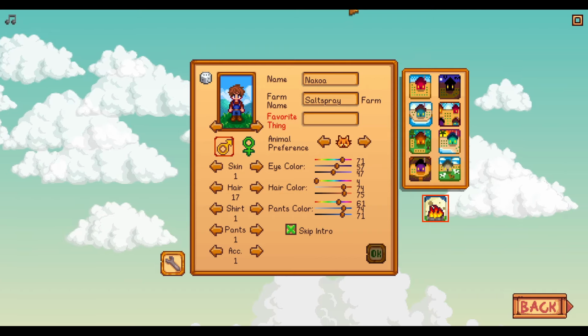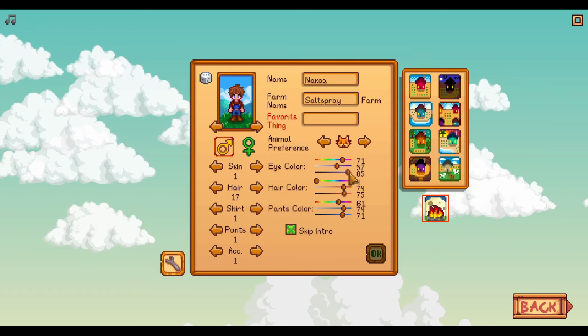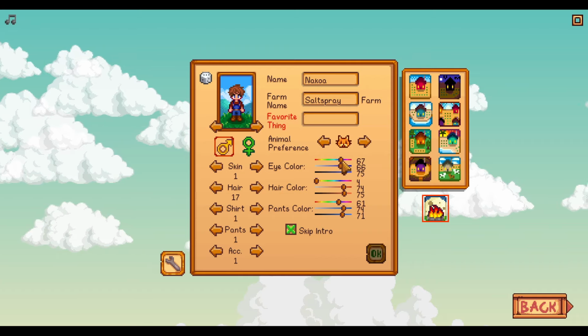So in that playthrough, we had Mistral Farm and we had Topher. So Nakoa is kind of like Topher's ancestor or descendant, I guess, if that makes sense.